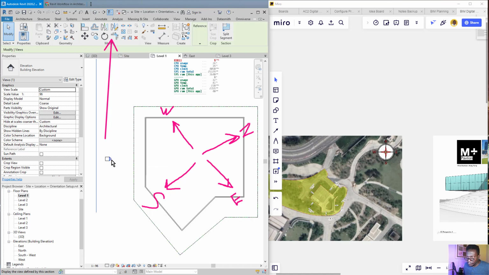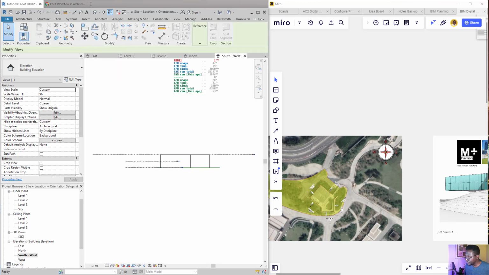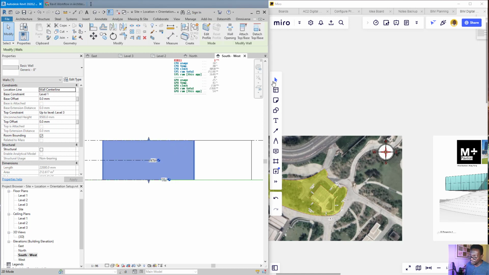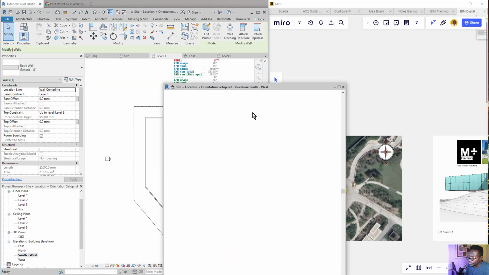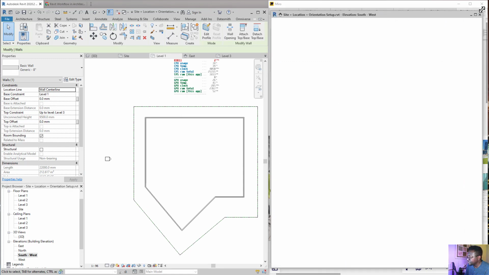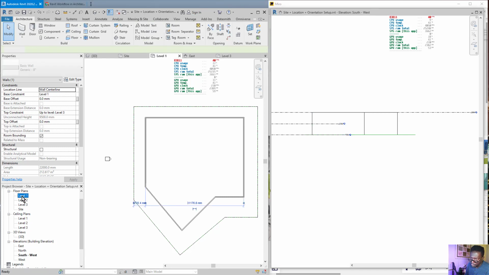And if we look at that view, which we call southwest, which is this elevation here, let's just hide that note. You can see that we are indeed looking at a flat face of the building, which is here. And if I split these views by dragging out this view and putting that over there, that is that elevation there, and we can go back to our plan view here.